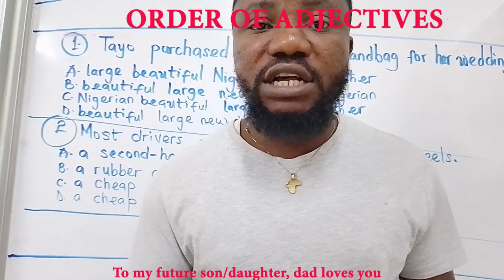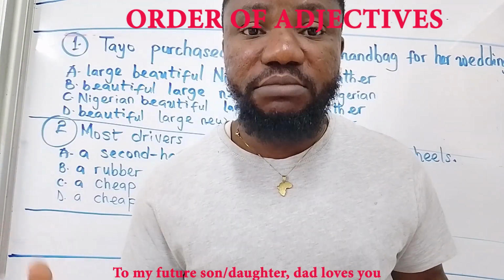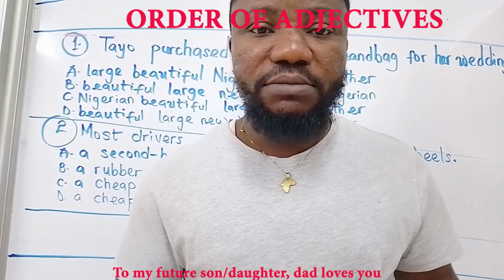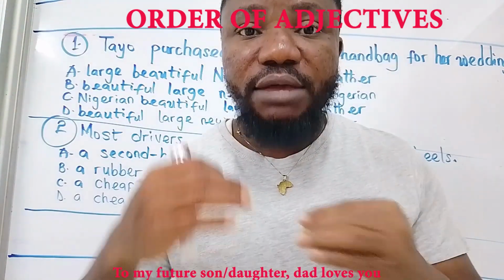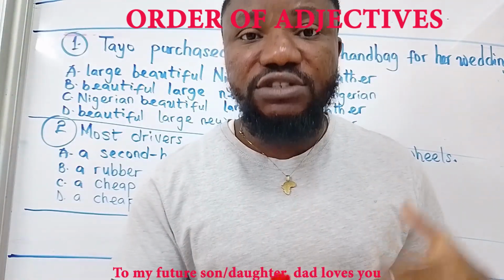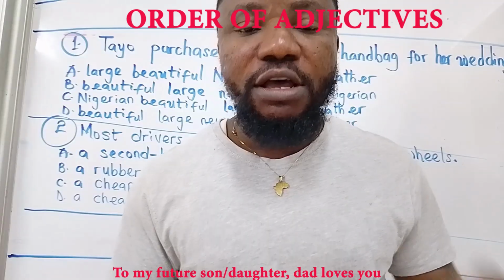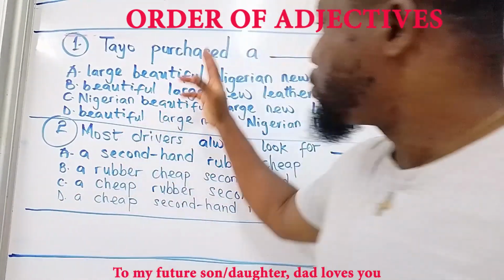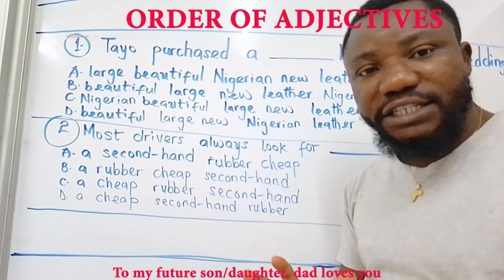And you remember the previous lab made videos on the other adverbs in the English language, especially how examination bodies test students on them. This concept, the order of adjectives, is also one important area that students or candidates are tested on in examinations, whether it's WAEC, NECO or JAMB. So I'm going to be using these two questions to explain the concept of order of adjectives.